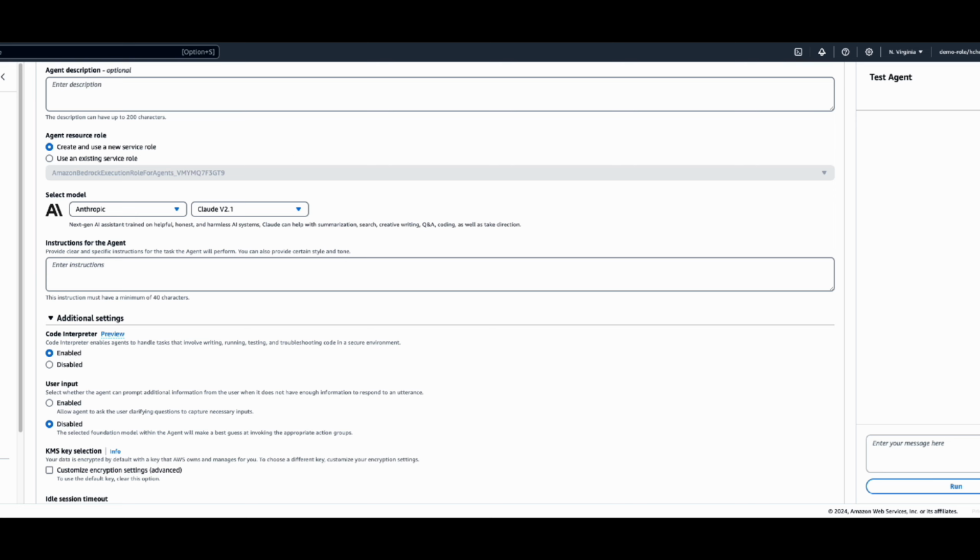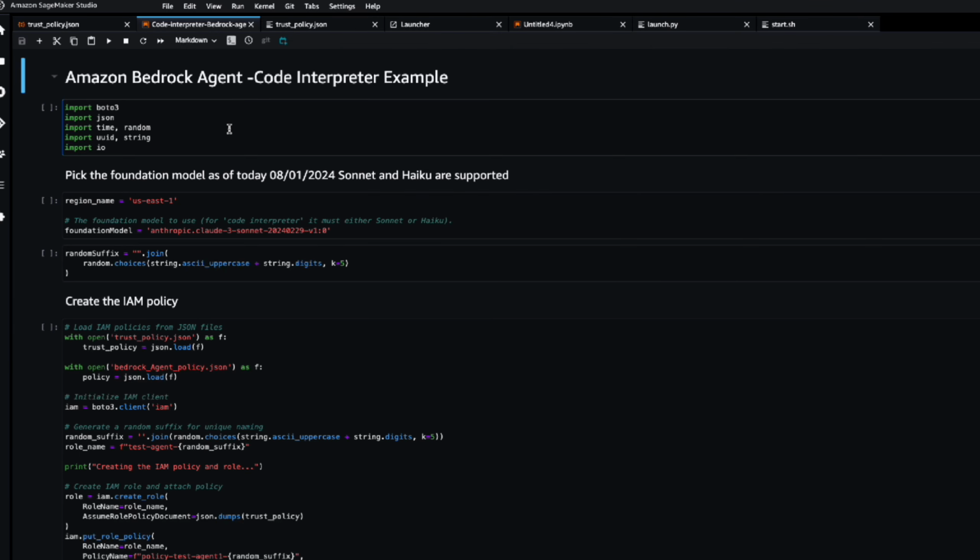So I'm taking you to a notebook session. This is a SageMaker notebook, and I'm using SageMaker notebook just to show how easy it is to work in a block style. You can always use a different IDE of your choice. I'm just using SageMaker notebook just to show you different instructions, and this notebook will be uploaded on a GitHub link, which I'll provide in the description. So let's get started. You can open any studio notebook, or you can have your own Cloud9. Any IDE should be fine.